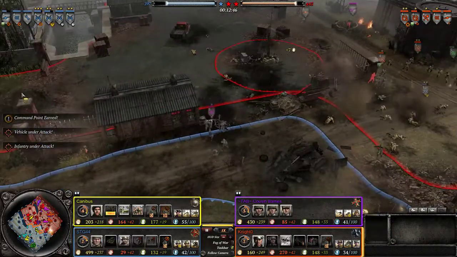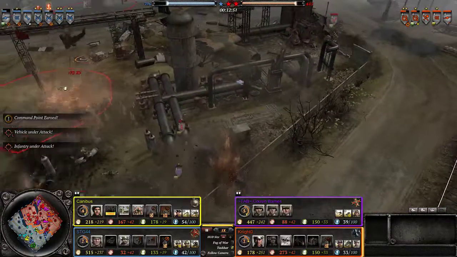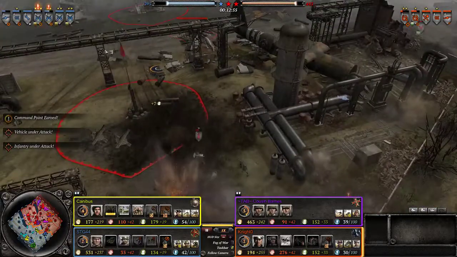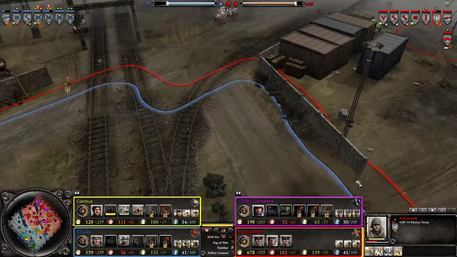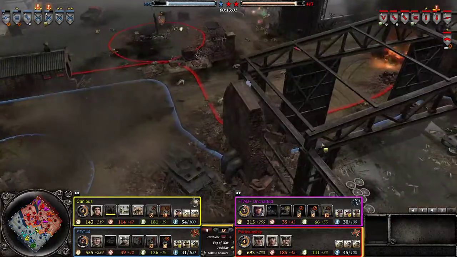Got him. He got punished the way he should have been. Okay. Draw commands right into a minefield. That was smart. That was smart.